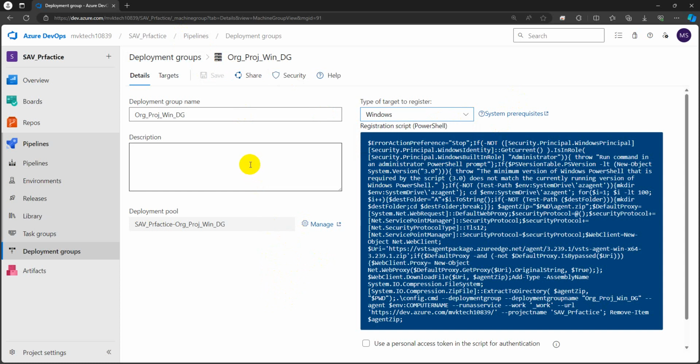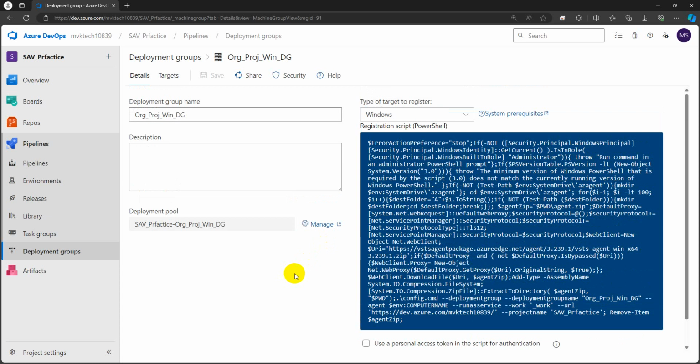Then how to install an agent with the help of this target Windows machine? For that we need one remote server, same as agent pool. We need one virtual machine or the IP address of that particular virtual machine.